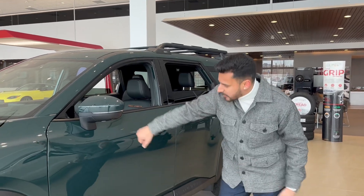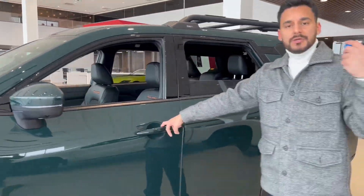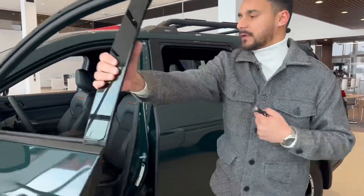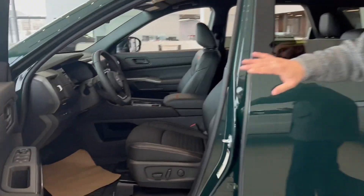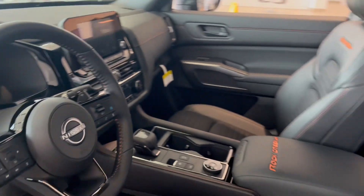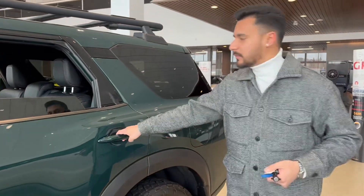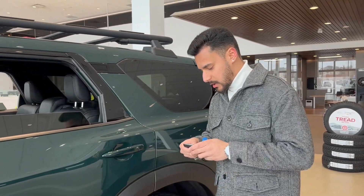You do have that side camera right here and the badge that says Rock Creek. The vehicle also has keyless entry in the front. Inside, you get a beautiful black interior with orange stitching, leather seats with synthetic material, Apple CarPlay, Android Auto, along with heated seats and a heated steering wheel.